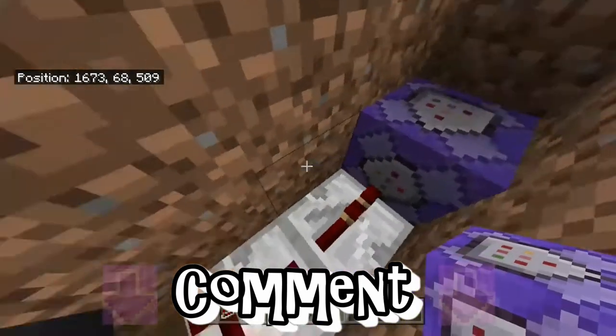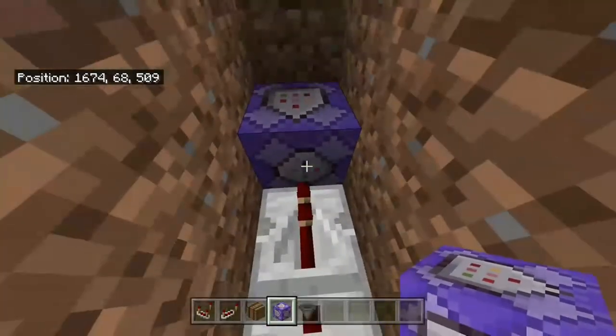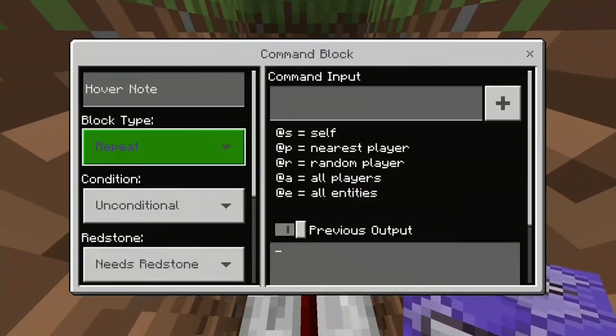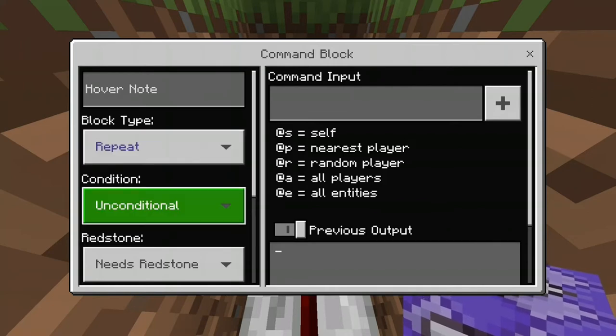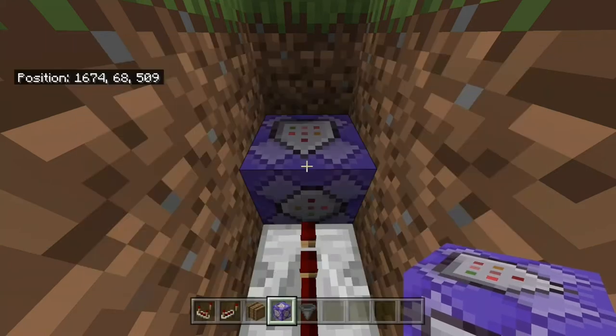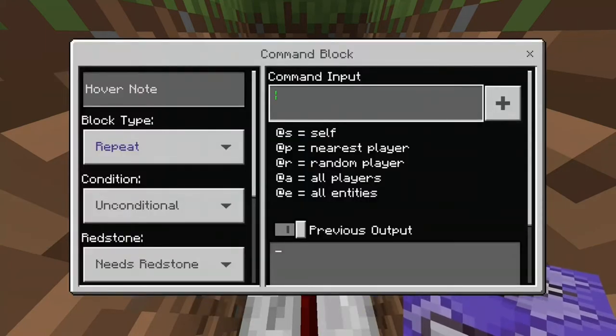And we're going to pop down our command block right here, and we're going to go into it. We're going to check the settings, make sure all the settings are right. We want it on repeat. We want it on conditional, and we want it to need redstone. So we're going to type inside here, setblock.